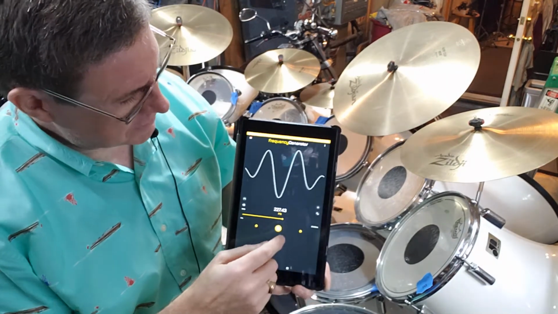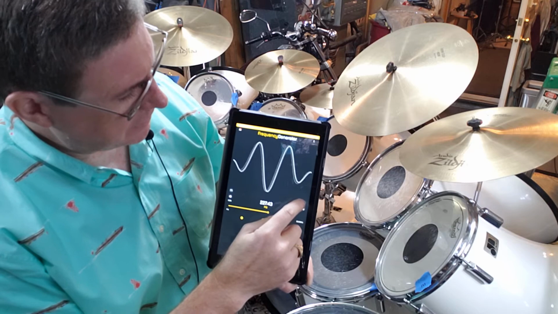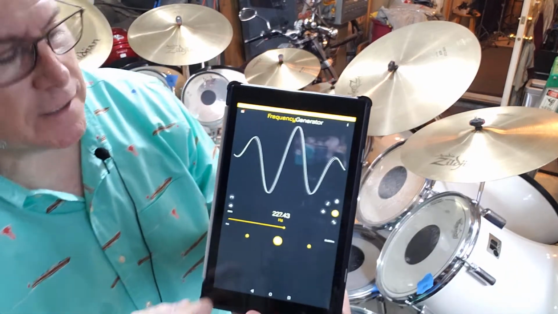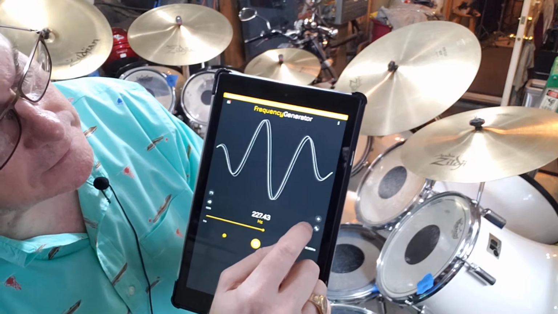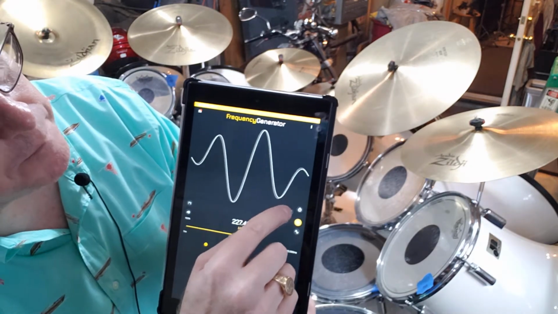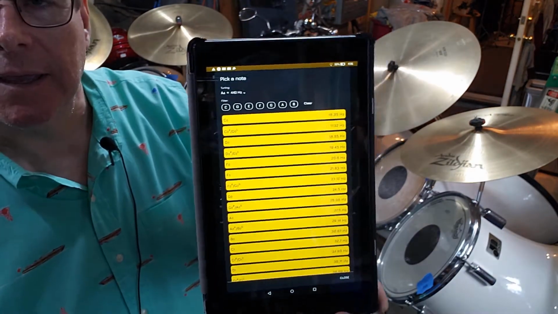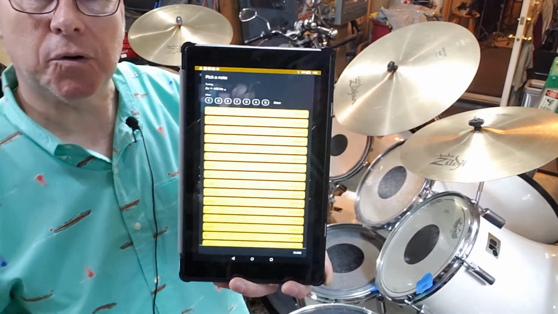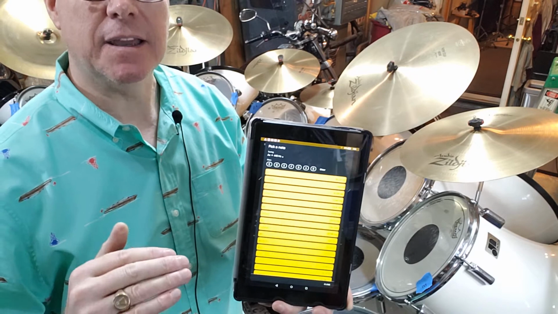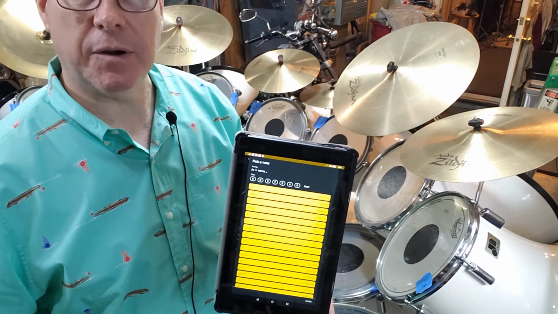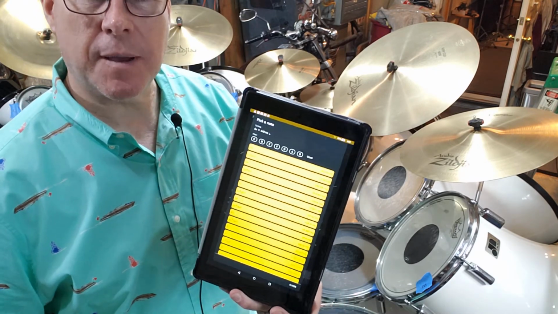Now, what you want to do on this is you go to the little plus sign there, and you'll see these little symbols show up, and you touch the little note when it shows up, and then this comes up. And this is actually really cool. It takes every frequency and assigns it to a note, so you'll know exactly what frequency any particular note is. And it allows you to tune your drums pretty effectively.